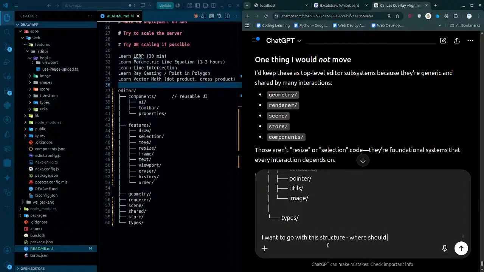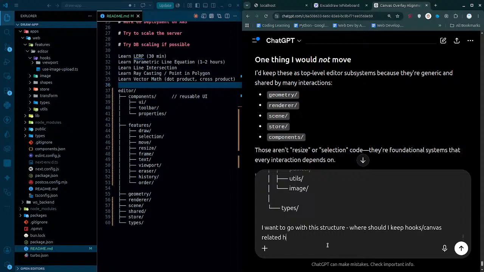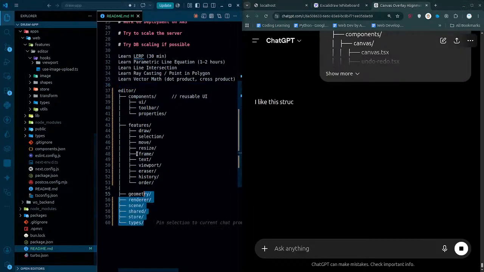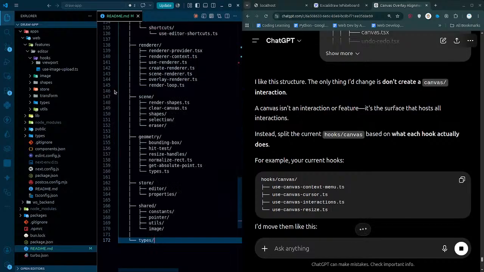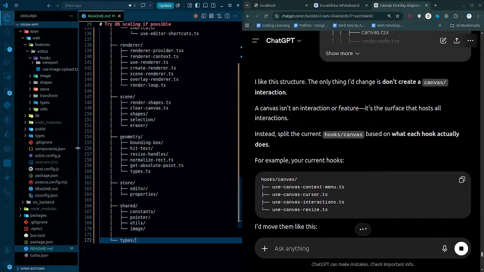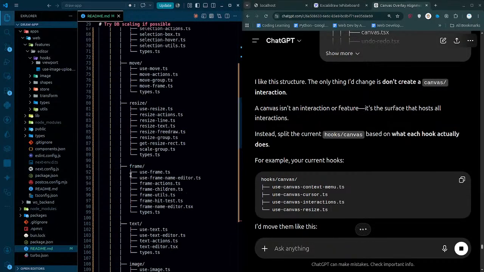Where should I keep hooks canvas related code? This is gonna be the overall structure here.